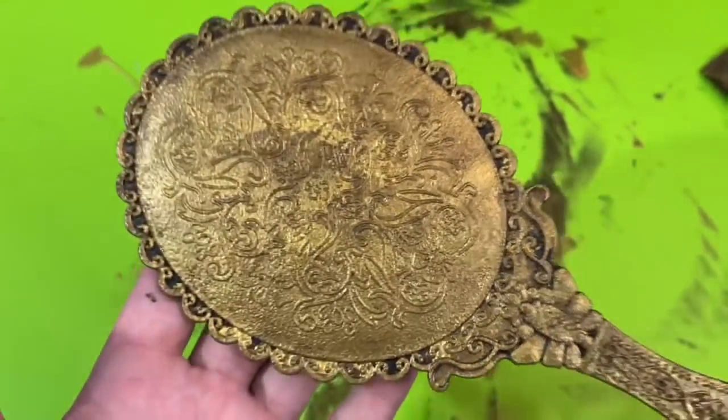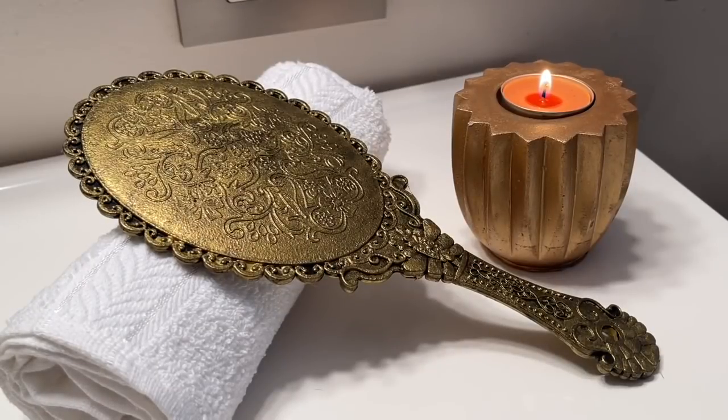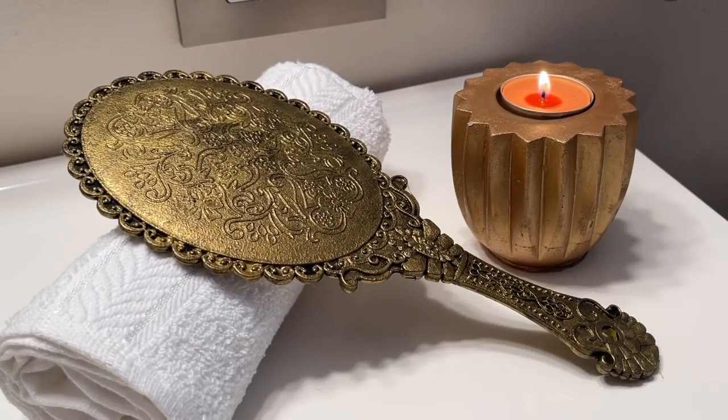I think this is beautiful. It looks fantastic on the vanity. I could totally see this in a bathroom. You could use this very easily as a display. And I even thought about afterwards, I wish I would have grabbed an oversized comb and did the same treatment to it, because how cute and beautiful would that be on a vanity?